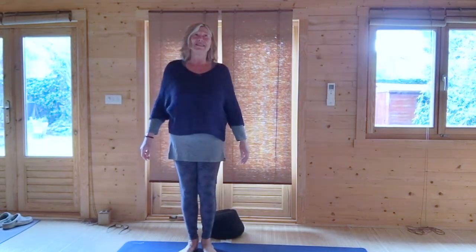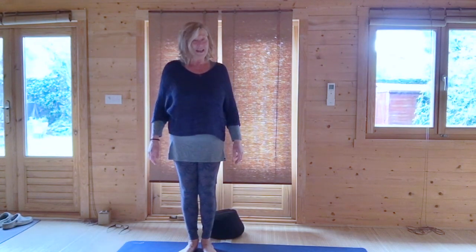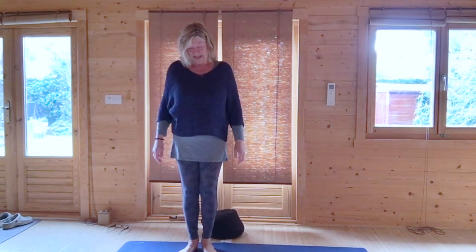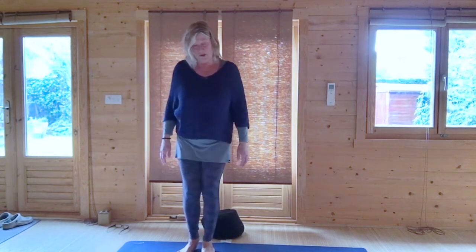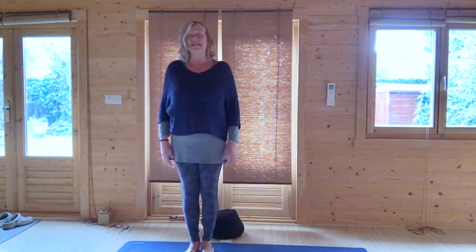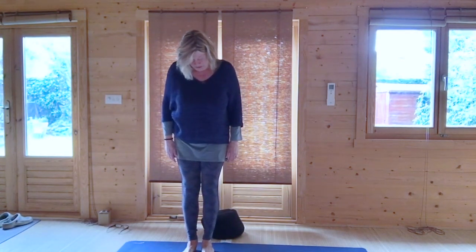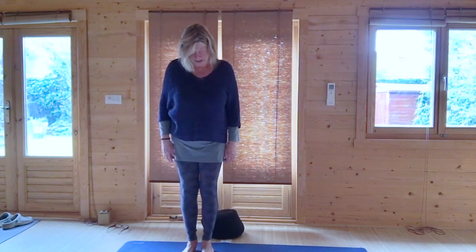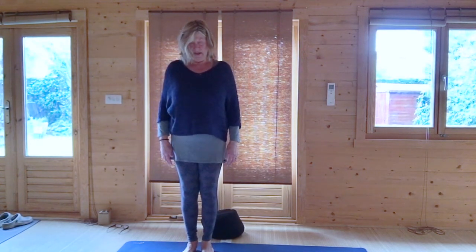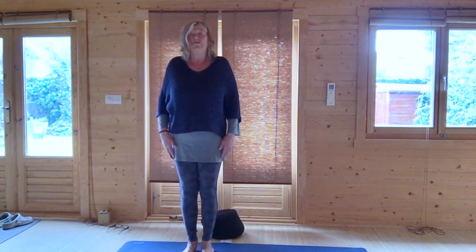Today's class is inviting the breath, but we do that in every class, so today is no exception. There is a subtle mindfulness to the movement which invites the breath. Start by standing and just lifting your toes, then placing your toes deliberately down to support your posture — it's an awareness lift.